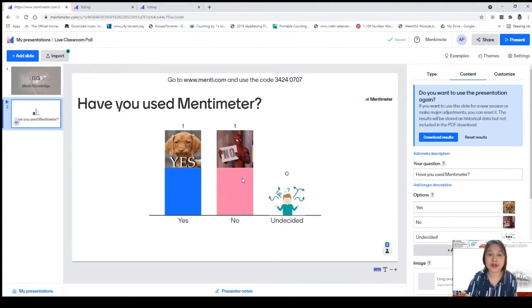But I was able to cast a vote again using my smartphone. But if I would try again, I could no longer do that. In other words, with a single device, only one vote is allowed. But you could cast more votes if you use more devices. So that's how Mentimeter works.